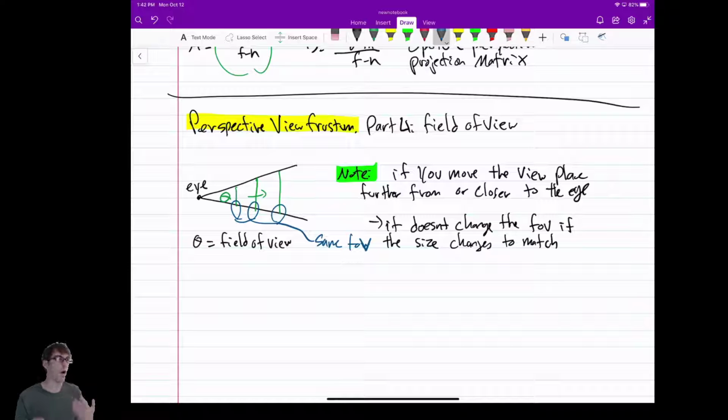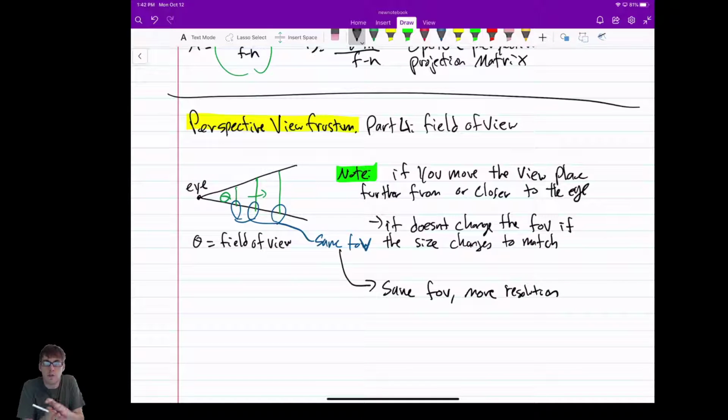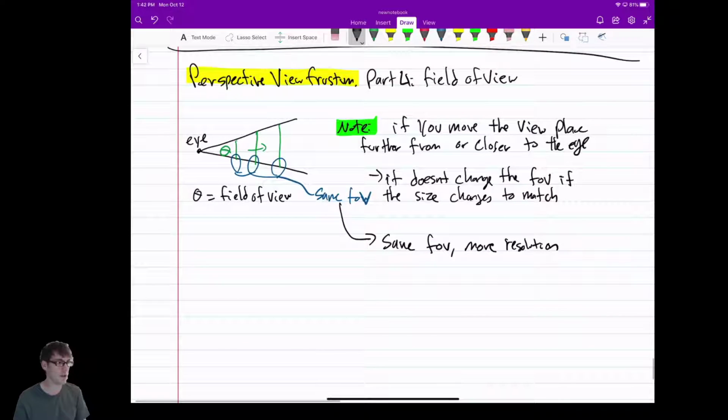Nothing changed. What did change? Just the distance. Sorry, resolution. So this is the same field of view, but maybe more resolution. Depends how you code it up, right? If you're in a unit space where 1 unit is 1 pixel, I move the plane forward, I get a bigger, imagine physical film, right? I have a smaller film. As I move forward, I get a bigger film so I can pack more things in. This is how cameras actually work, right? With bigger film, you get more resolution. So you set the cameras up for a full frame, you need to have a bigger plane with the same field of view, okay? So same field of view, more resolution.